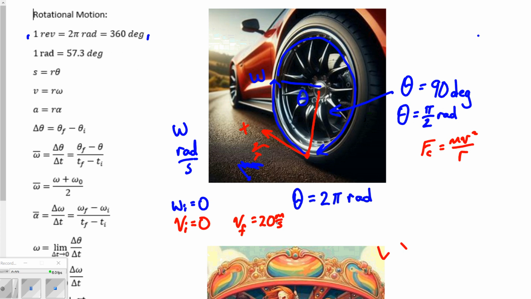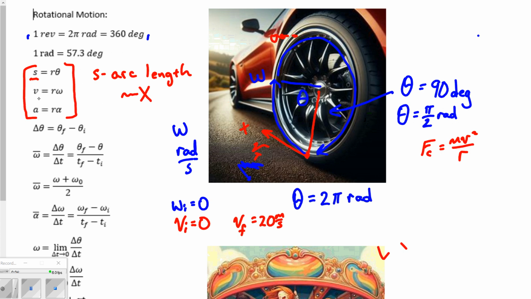Well, here's what's cool, and this is why these three formulas are so important. Those three equations allow us to go from linear world, and by the way, I've got the letter S here because that's more correct. This distance around the circumference is what's known as arc length. But here's what's cool. For most problems and purposes, we can use that in place of the letter X if we need to.